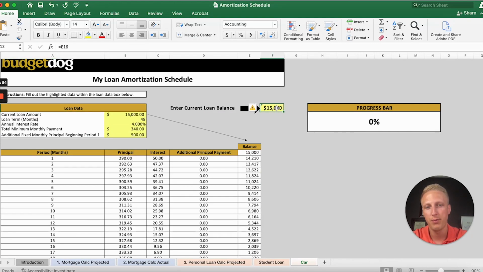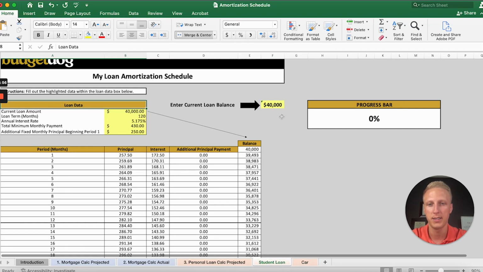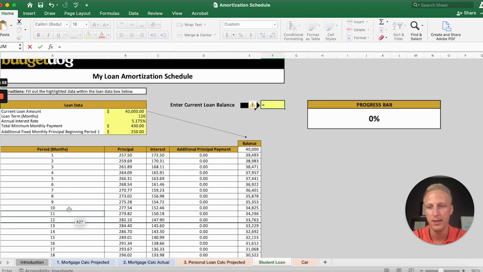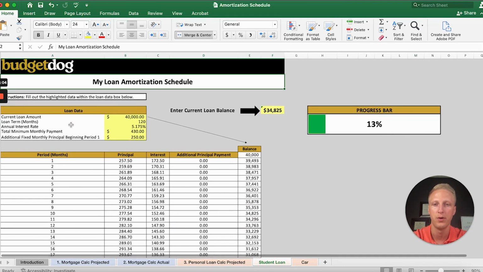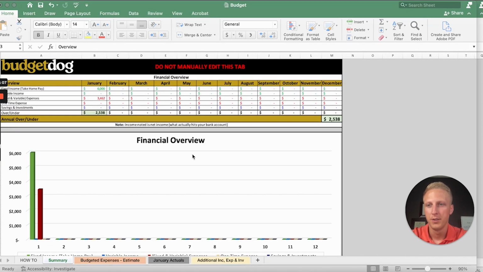Now, the progress bar as well is just kind of a cool tool as you progress throughout here. Let's say in month 10, he gets to this balance. He can do equal sign that, and he can see his progress update as he goes. And it's a very cool tool. Let's jump over to the budget. So we hop here into the budget, and we understand the goal here is to calculate free cash flow in order to fast track his goals.